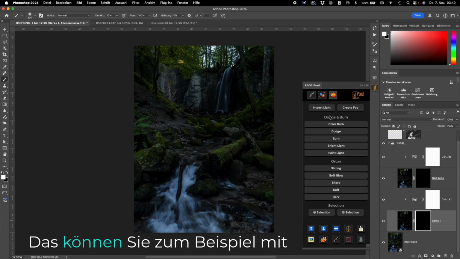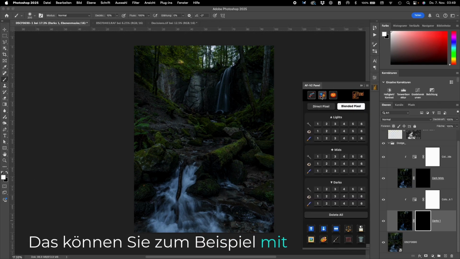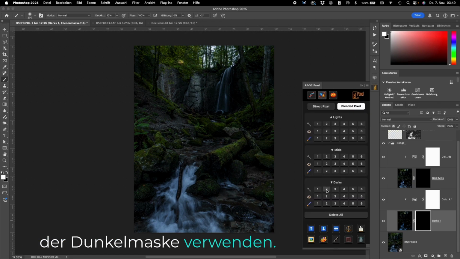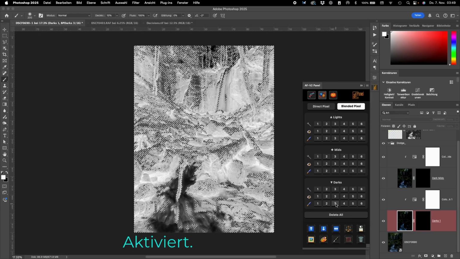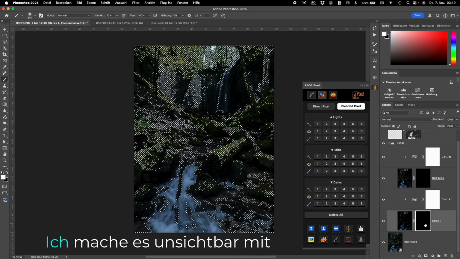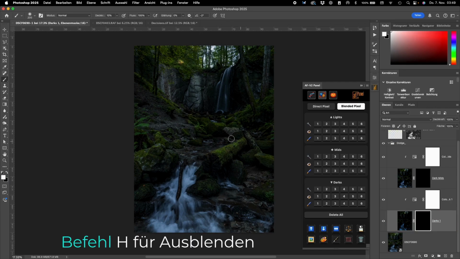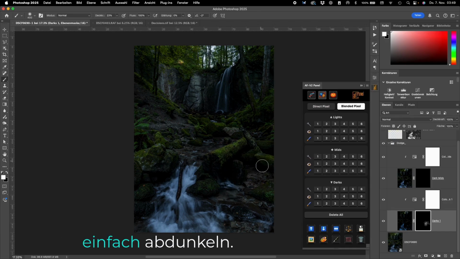So you can use that, for example, with the darks mask. Let's try that one, or let's try that one. Activated. I make it invisible with Command H for hide. 20 and 30% opacity, and we could just darken the picture.